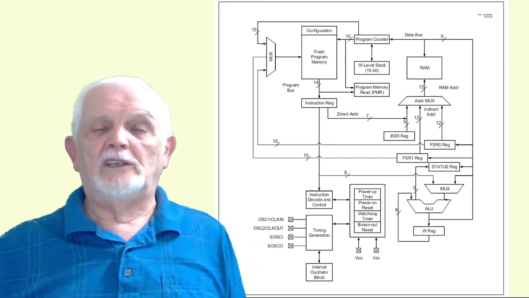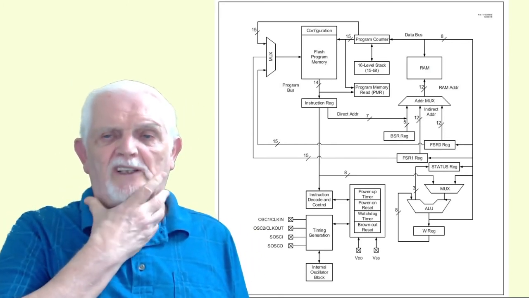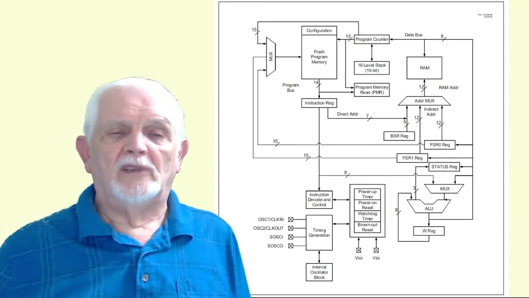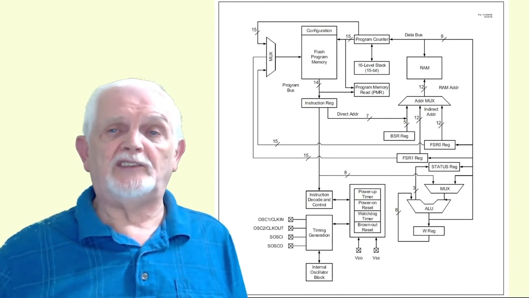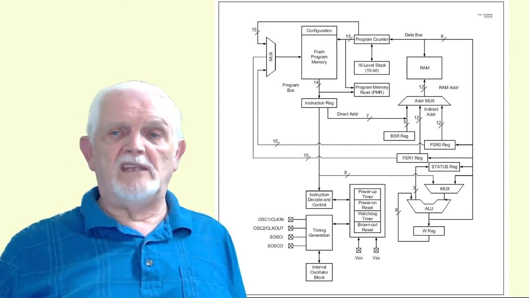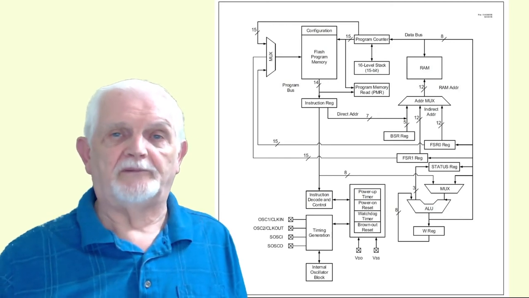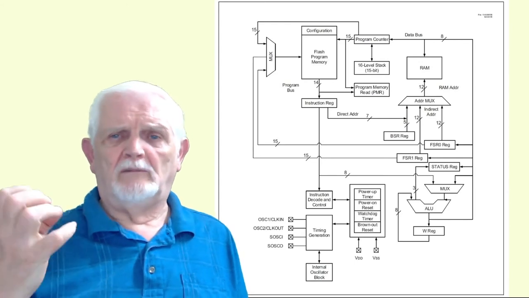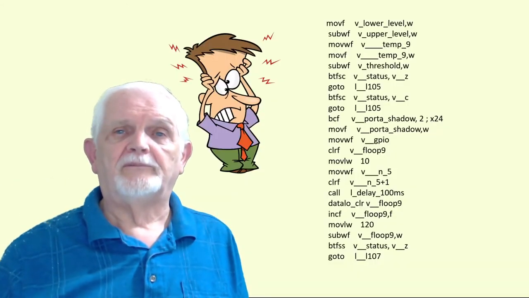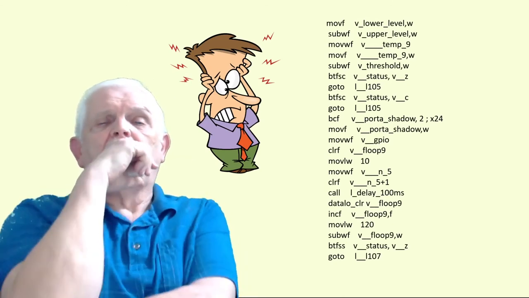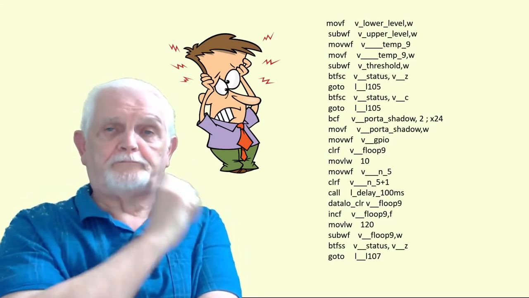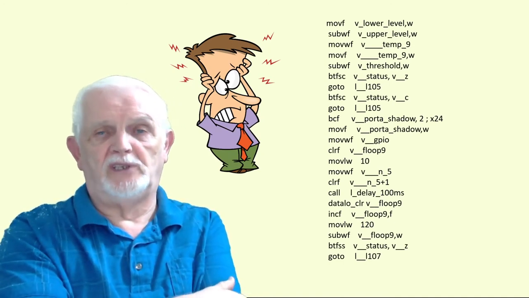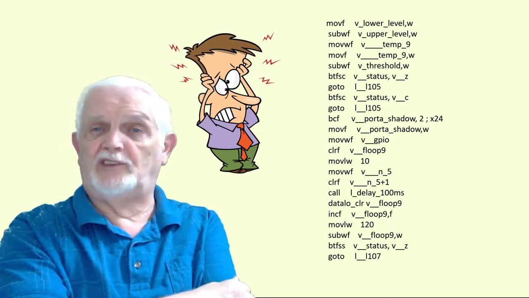Now, I know that the JAL group spend a lot of time looking at what happens inside the chip. The good news is we don't need to know all of that. That's what to expect as the main functions inside one of the PIC chips. You can forget all that, you'd be glad to hear. You don't need to know how it all works deep in detail inside. How confusing is that? That's us looking at the actual machine code that the computer expects to receive. What the heck's that about?